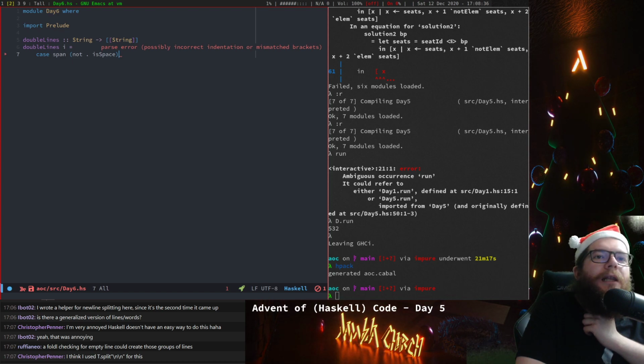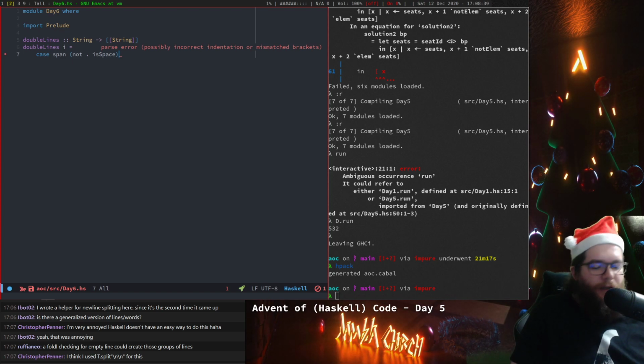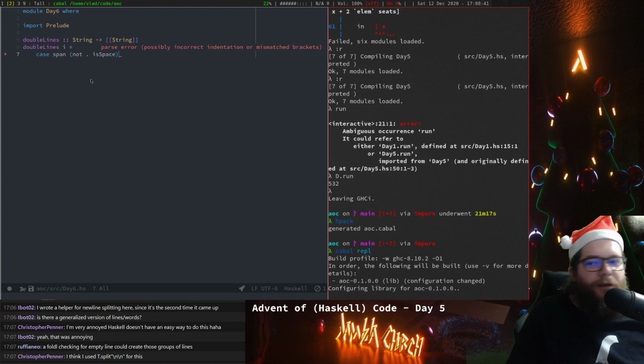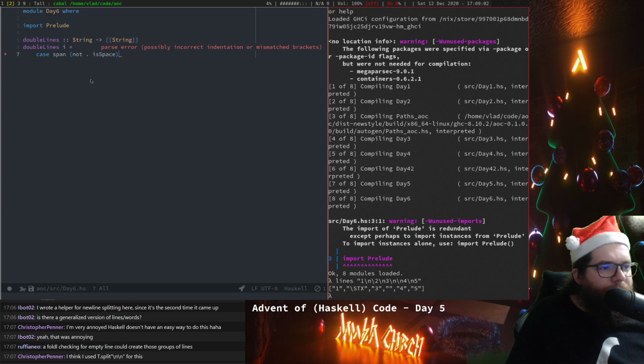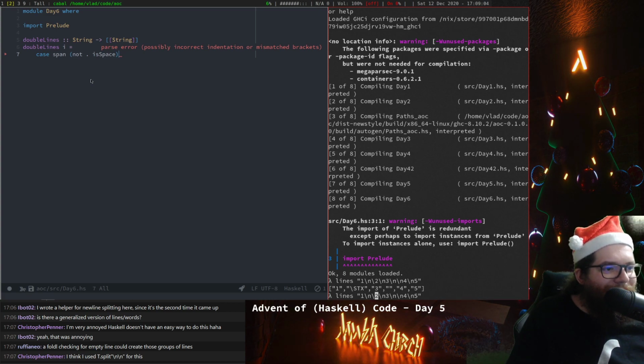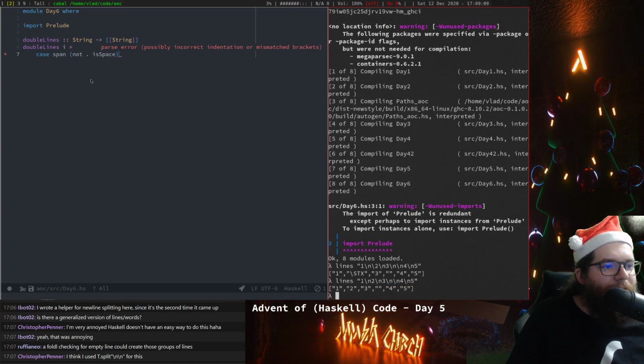Oh, what if we do lines first? So if we have something like, okay, I think I have an idea, actually a better idea. Because with lines, we'll get stuff like, let's do 1, 2, 3, 4, 5, and that's enough, I guess, whatever. 1, 2, 3, and then double lines. Okay, cool.